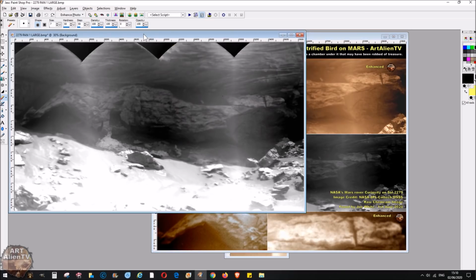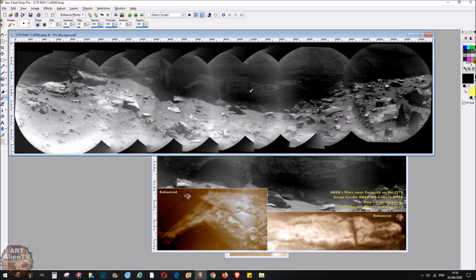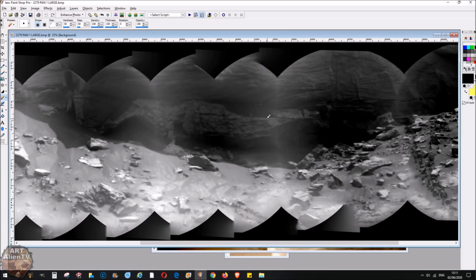Is it possible to work out how big this thing is? Let's have a look at the whole thing. I actually think that the entire length of it would have probably come to about here, where my cursor is there. So it would have come all the way past here. So if that's 2, 4, 6, 8, this bird would have been about 10 foot long. Now, a bird with a body that size and the tail would probably come to there, 10. The wingspan would have been about 30 feet, or even more, 30 or 40 feet. This is almost as big as the giant bird I found before.